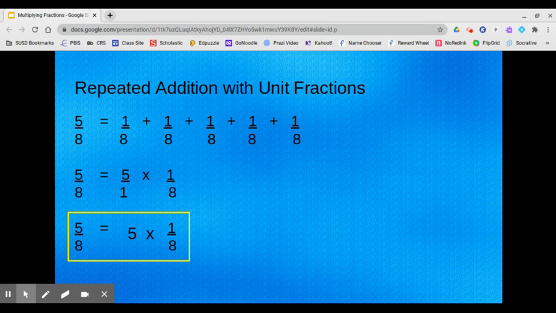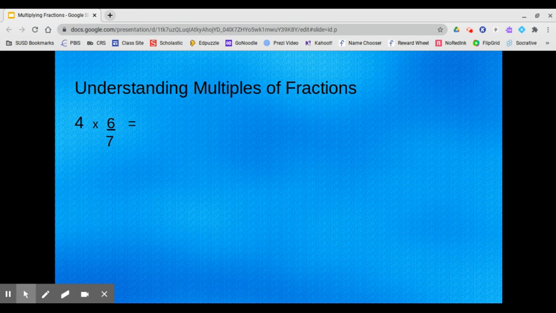So what does this mean when we're looking at regular fractions and multiplying? Say we're given the problem of 4 times 6/7. What this means is we can just take apart the fractions and multiply straight across the numerators and straight across the denominators. So 4 times 6 we know is 24, and 1 times 7 is 7. So 4 over 1 times 6 over 7 equals 24 over 7.